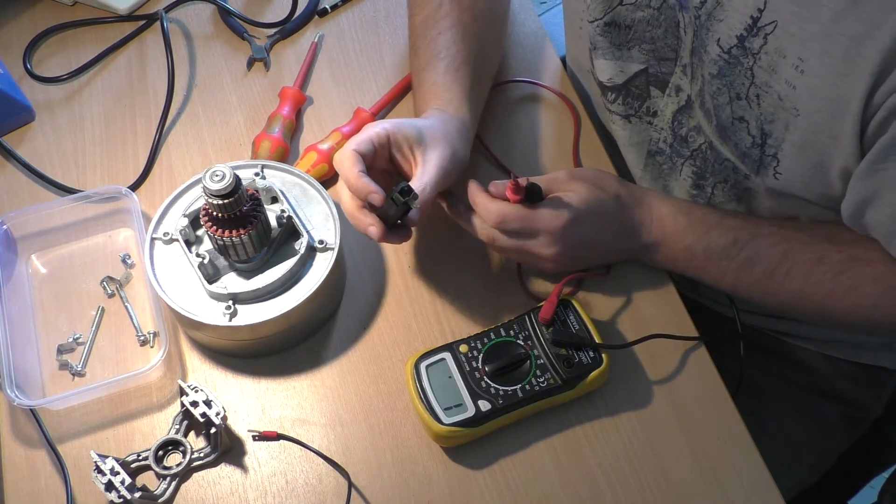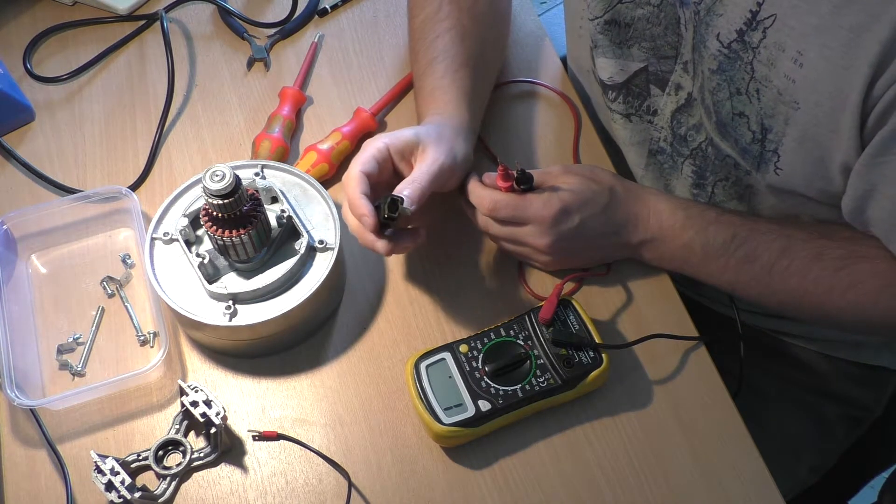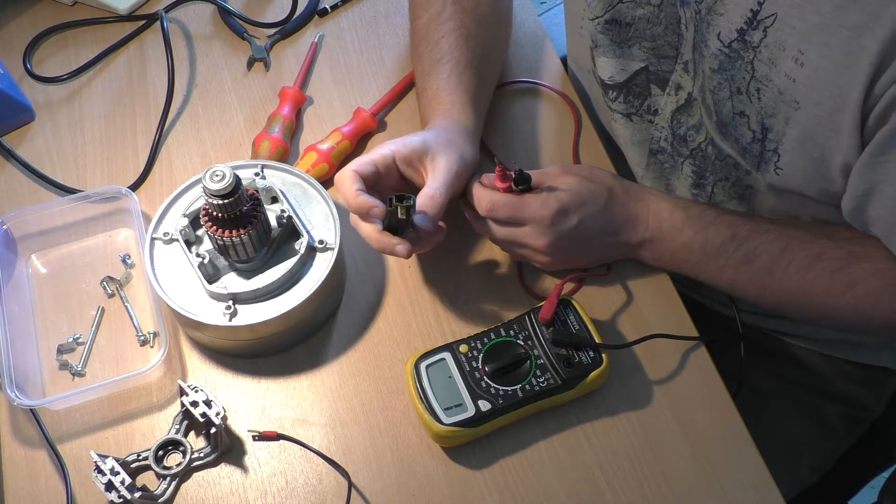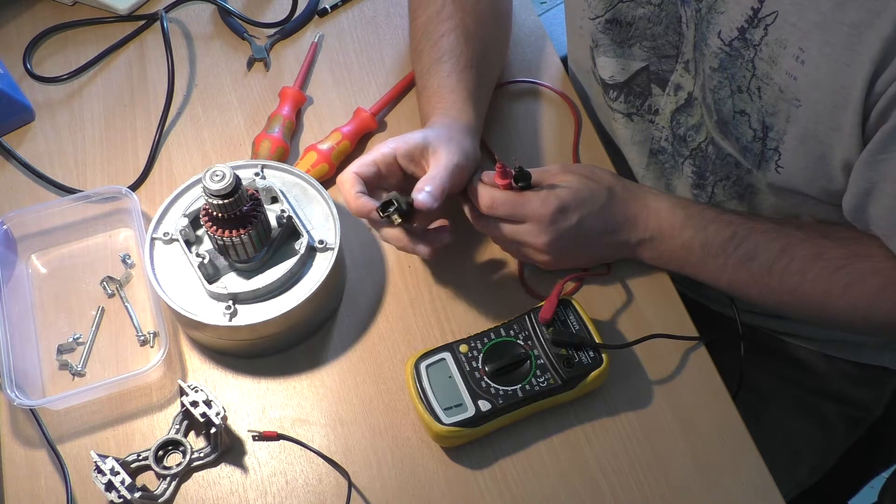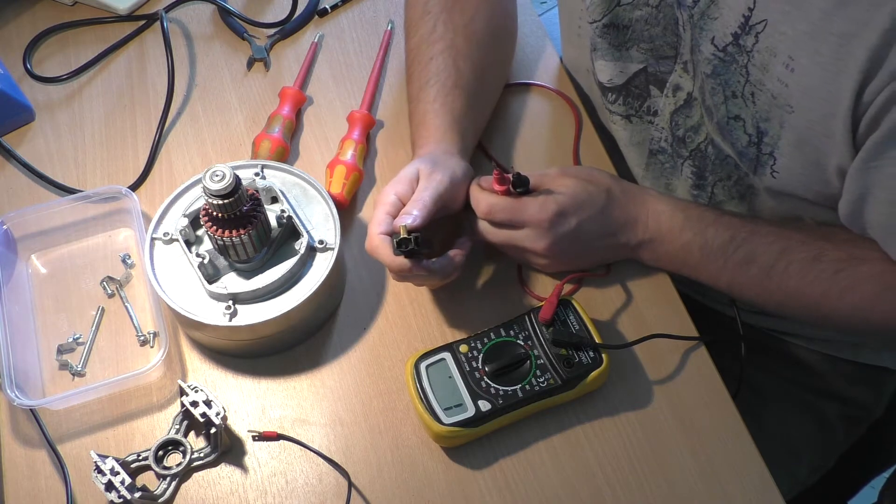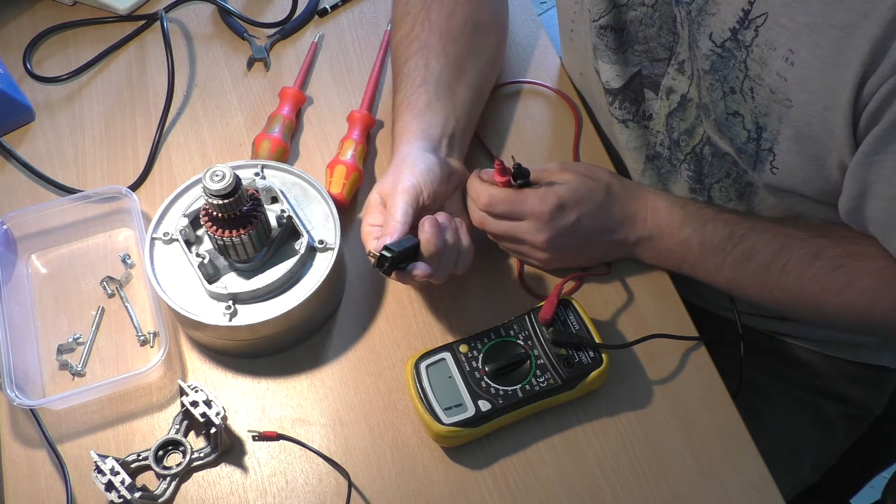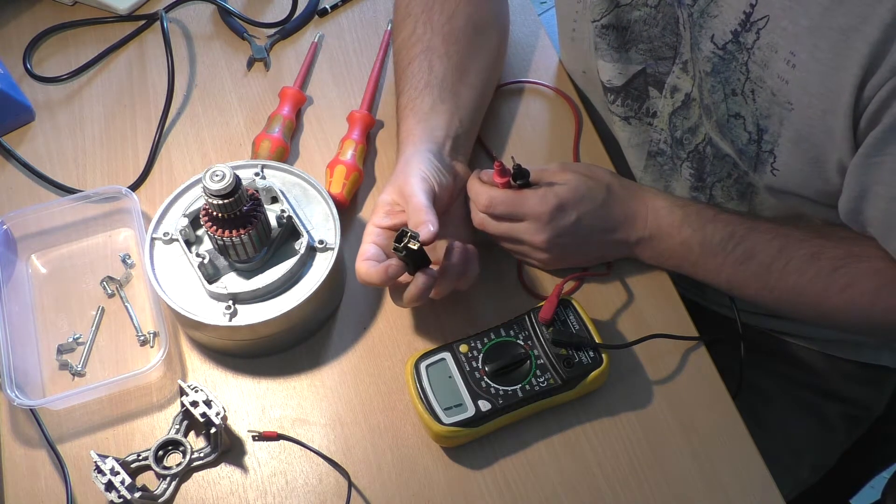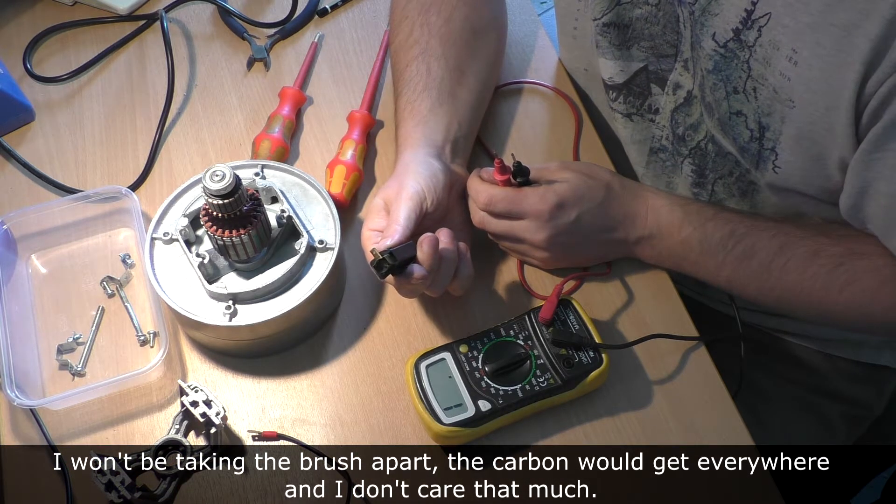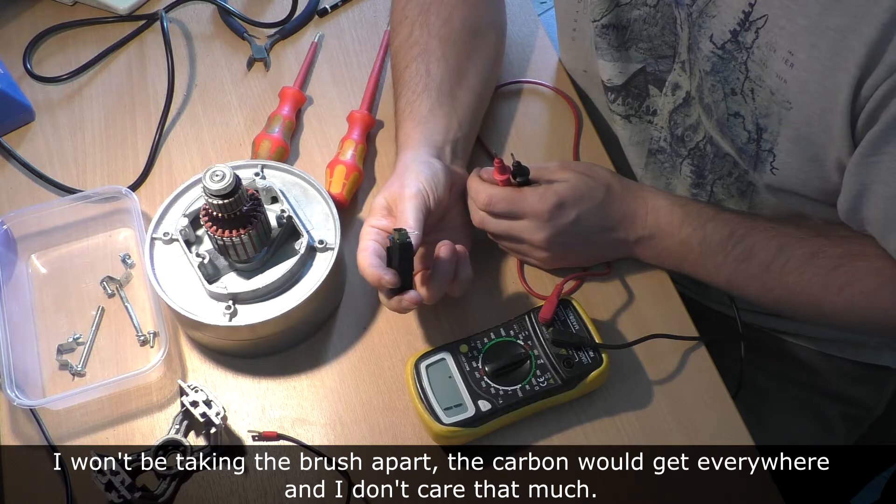So it looks like it's just the brushes. I'd say it's probably this brush is just not coming out. The spring has failed or the brush has become jammed in some way. And that's what's caused the motor to fail. Which is really good because that means I've now got a spare motor for my Henry. I think you can get these brushes for a couple of quid online. So I'll find out. I will take this one apart though to find out how it's failed.